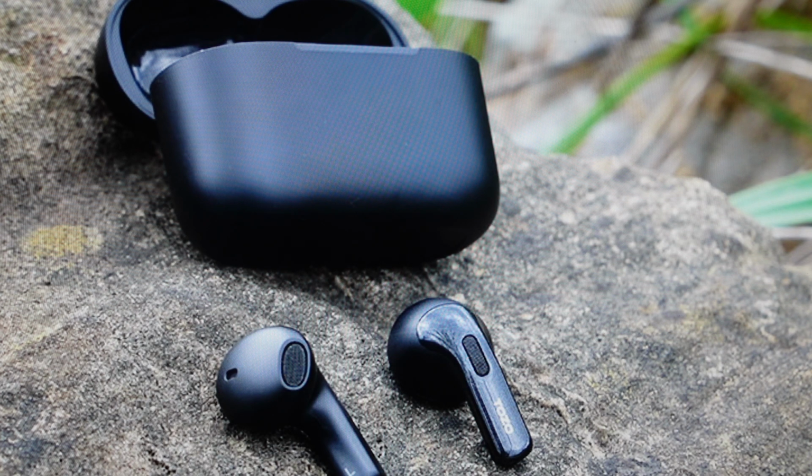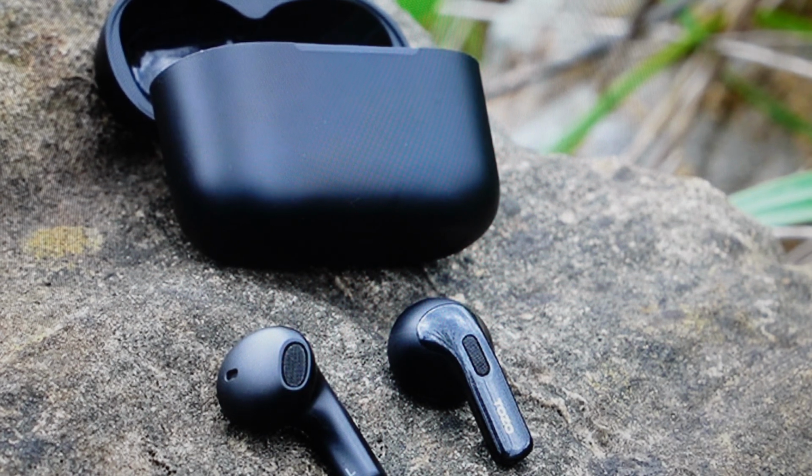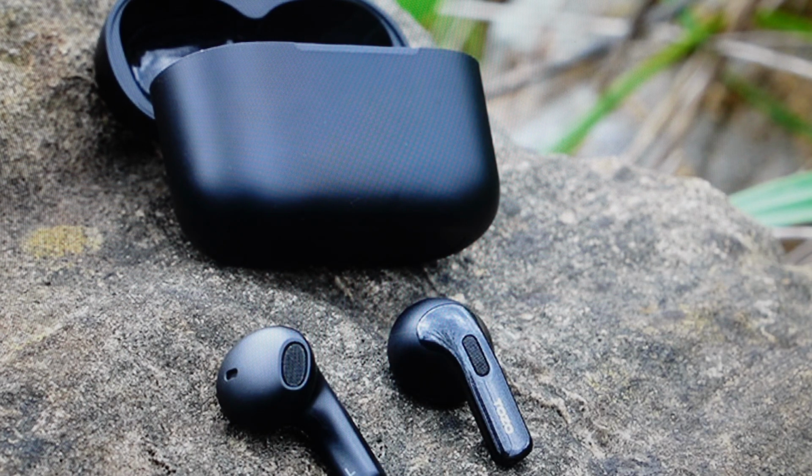All you need to do is put the earbuds in the case, delete them off of whatever devices you've had them paired with before, and then you can go ahead and take them out of the charging case. When you take them out of the charging case, the white indicator lights on the earbuds will start to blink slowly, indicating that they're in pairing mode.